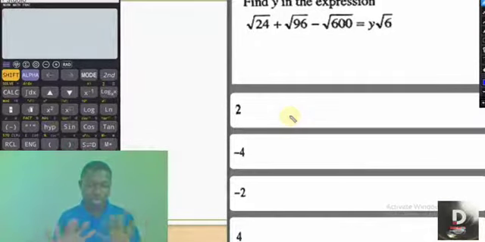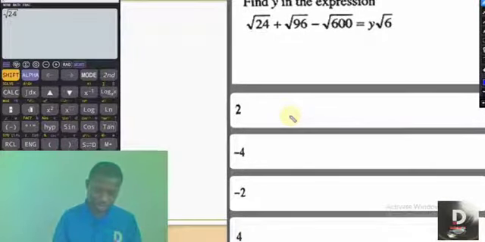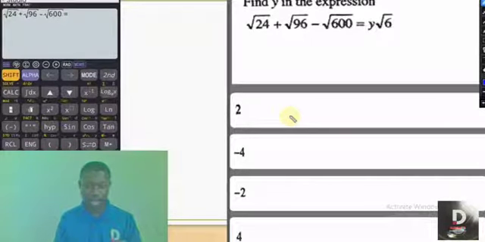You don't go to the board. You don't go to any place. So 24 quickly. Forward arrow, remember, so that you take it out of the arrow. So you have to check. Plus root 96, square root of 96, forward arrow, minus square root of 600, forward arrow. Equal sign. You know this is not a normal equal sign. It is what? Alpha calculate. Equal sign is there. Have you seen it?